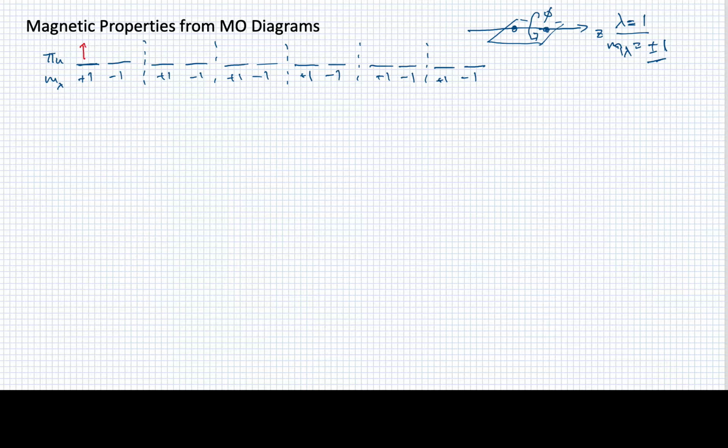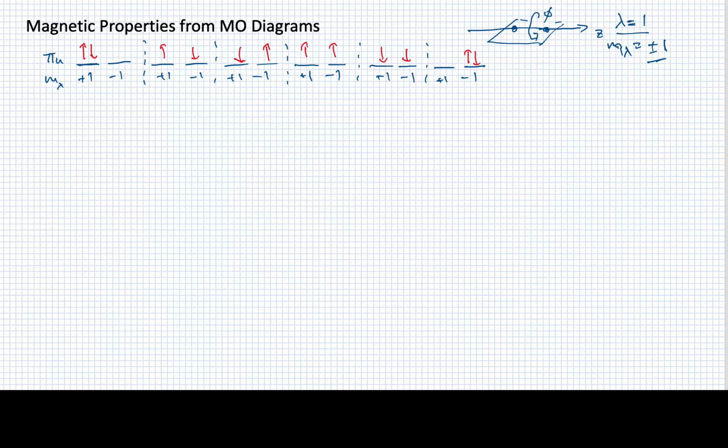For example, I could have both of the electrons spin paired in one of the two pi orbitals. I could have them split between the two orbitals and still spin paired, or spin paired in this way. I could have them split between the two orbitals and not spin paired, which could correspond to those two. Or I could have them spin paired in the other one of the pi orbitals. So these are the 6 different ways we could do that.